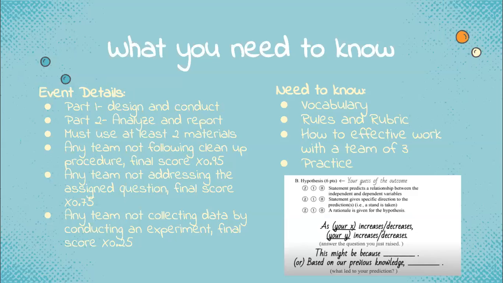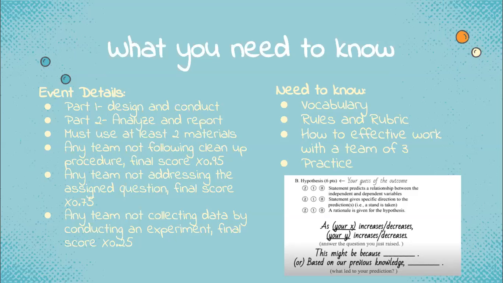For this event, I would say get to know your partners really well, because this event has to be a team of up to 3. You should practice a lot on this, and a lot of practice tests can be found on the CLE website. Any team that does not follow the cleanup procedure, their final score will be multiplied by 0.95. Please read over the rubric again and go over the rubric on the next page that follows the rules for experimental design. That tells you everything you need to know for this event.